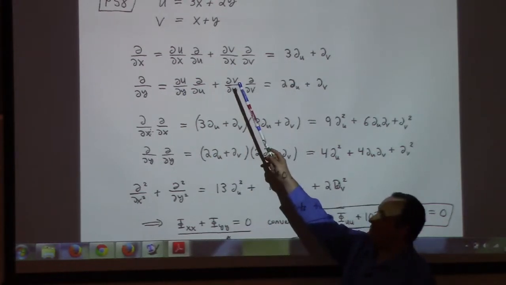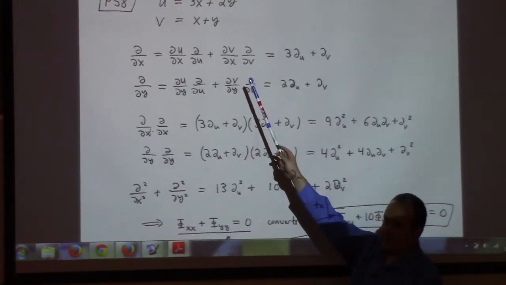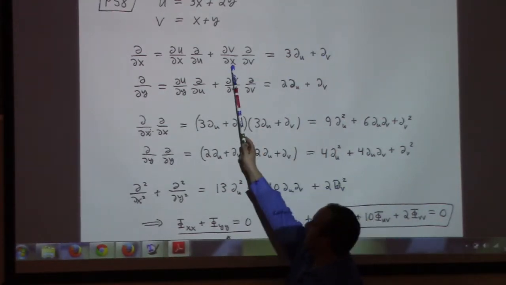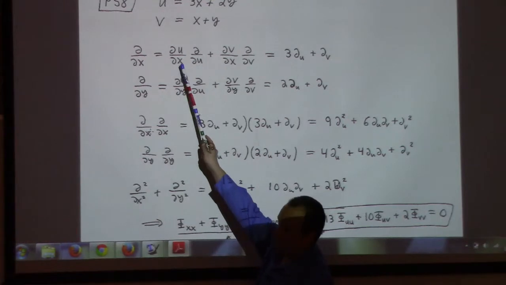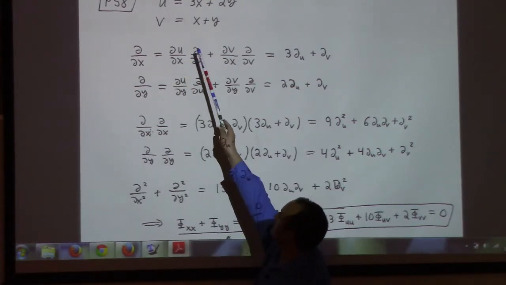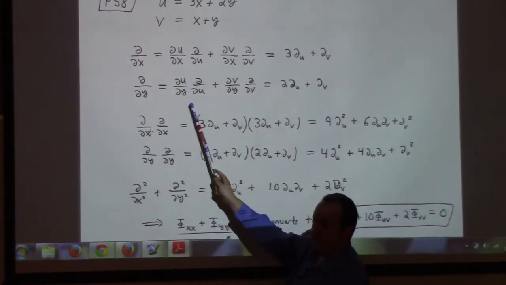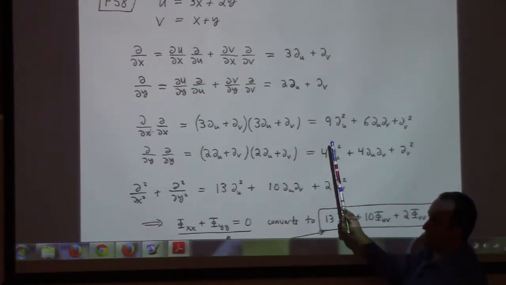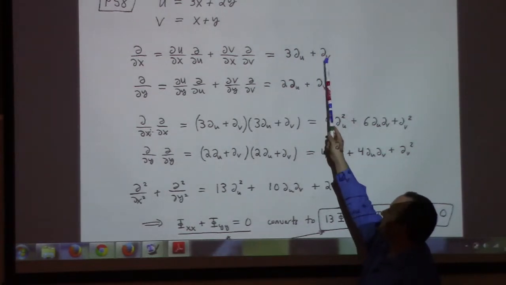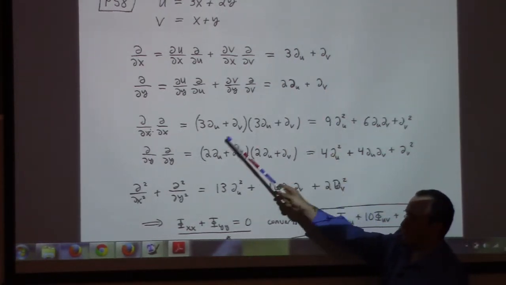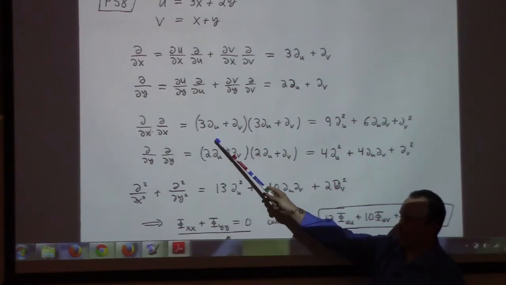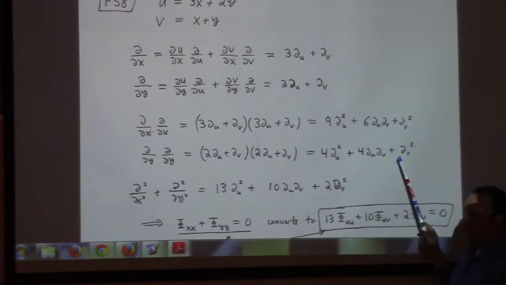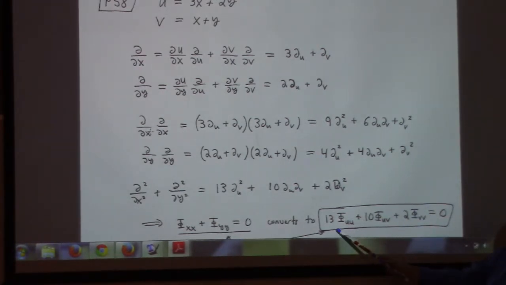And so if I do that, you see I can differentiate the u formula and the v formula, and see where the 3 and the 1 come from here. It's like partial v partial x is 1, partial u partial x is what? 3, right? And I do the same for the y derivative. And then these are really easy because there are no functions here. If there are functions here, I actually have to think about product rules when I do the next step. But since these are constant coefficients, they basically just multiply like polynomials. And you get this, and you get that, and you just add them, and you get this horrible equation.